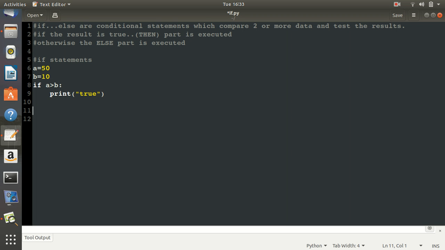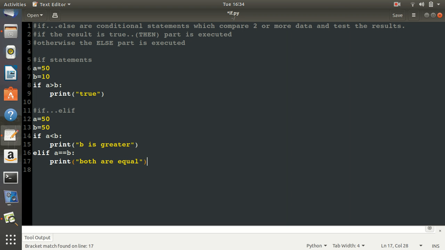Now we'll check if and elif statements. For that, we'll take variable A and give it the value of 50, and B also the value of 50. Now suppose we want to check the first condition that A is less than B, and if A is less than B, we want to print that B is greater. Here you see that both are equal, so this condition fails. So what should we do if this condition fails? For that we use elif or else. Elif is used when you want other conditions to be checked. For example, here I want to check the condition A equal to B, and if that is true, I want to print that both are equal.